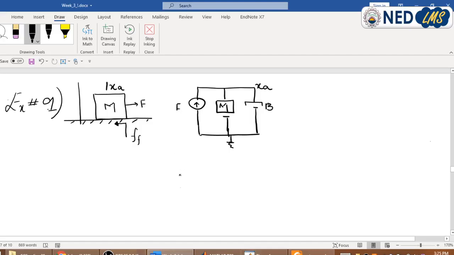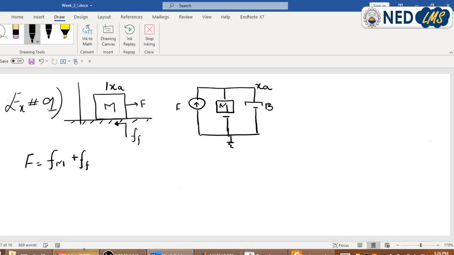So let's start forming the differential equation. When we form the differential equation, we take help from the law of forces, that the forces applied at a node must be equal to the reactive forces. So here the applied force is this F, and the reactive forces are F of mass, and second, the force due to friction. This mass can be mathematically represented by F equals ma. So the mathematical model to represent this physical quantity is m into a. Similarly, the physical force of friction can be mathematically written as F equals Bv.